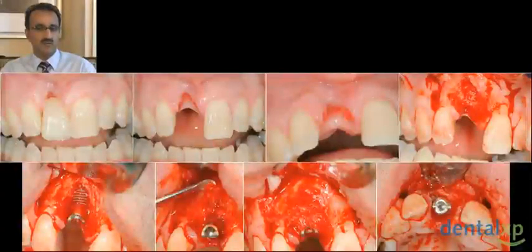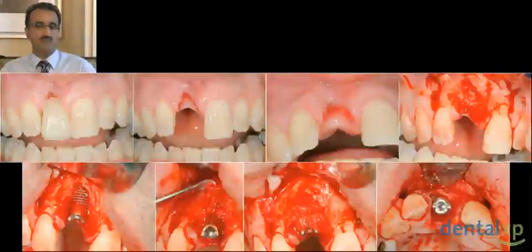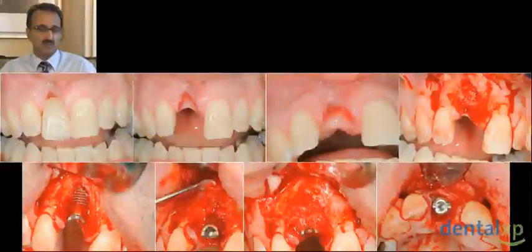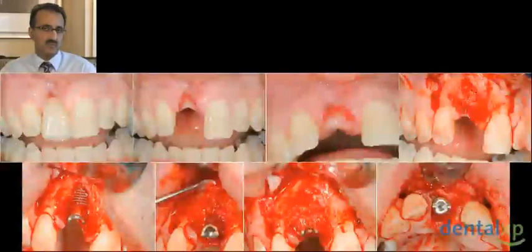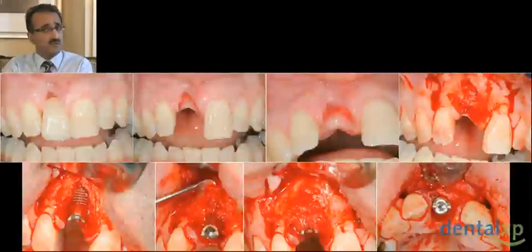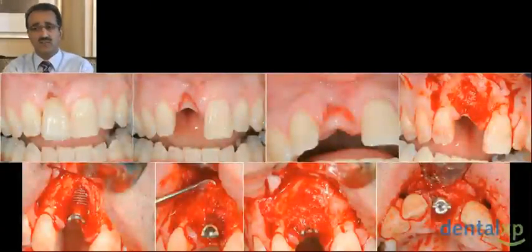We know we're going to lose bone and papilla on the lateral because we're already missing bone, so we have a compromise there. So the best we can do is to try and build this and make the patient aware that the distal papilla will be slightly deficient. So we allow soft tissue healing to occur for 6 weeks, and then we open our flap.